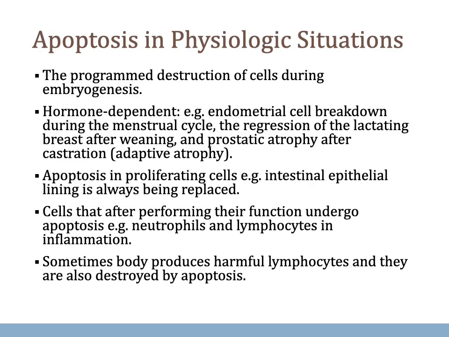Now, when do we see physiologic apoptosis? There are organs during the growth of an organism in the embryonic stage that will only serve a certain purpose up to a certain age. After a while, the body, during its development, will no longer make use of them. So during these instances, these vestiges or unneeded organs will undergo apoptosis.